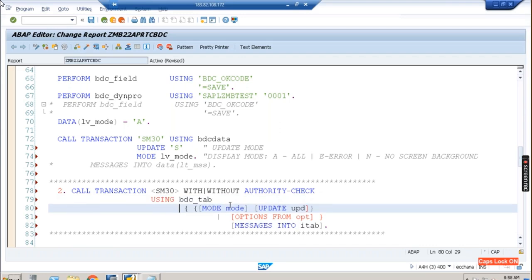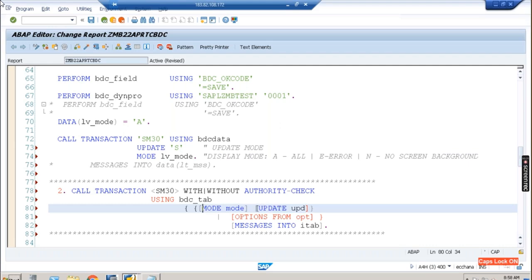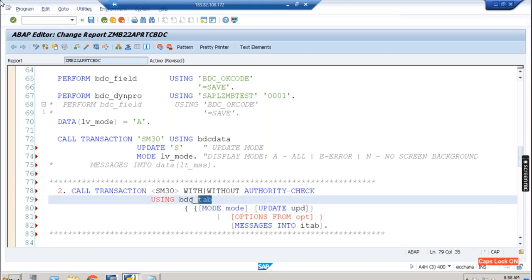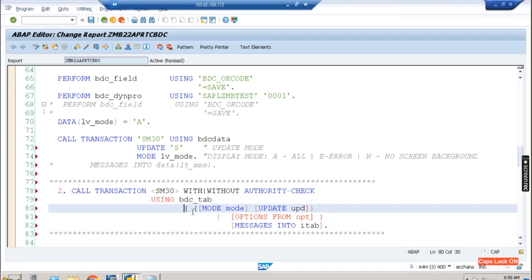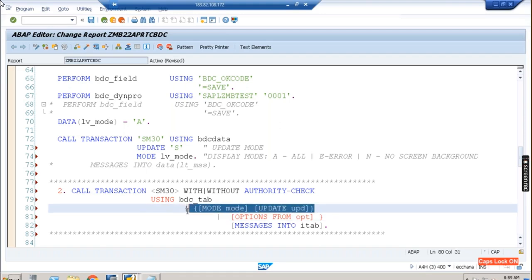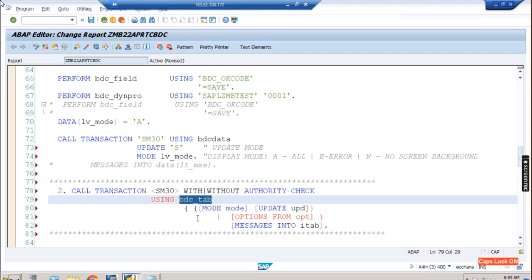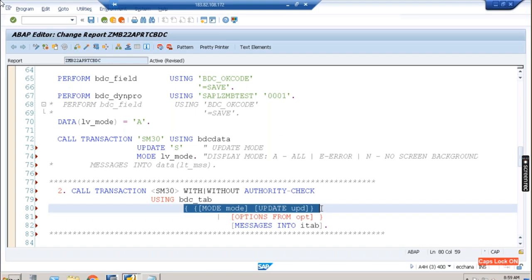After that, it starts. Okay, what are we using? We are using the mode. This sequence can be, this update you can put at the beginning, and this mode you can put last. This sequence does not matter. Sometimes it matters also, but here it's allowing. Here it's telling that after this BDC tab you must give this value. Curly braces is there, no? If something is in the curly braces, that means after this you must pass this one after mass.